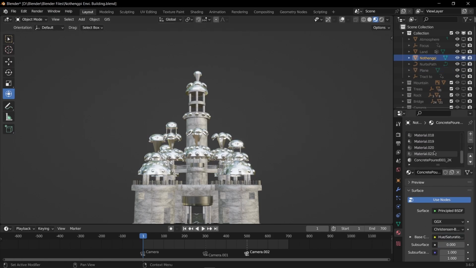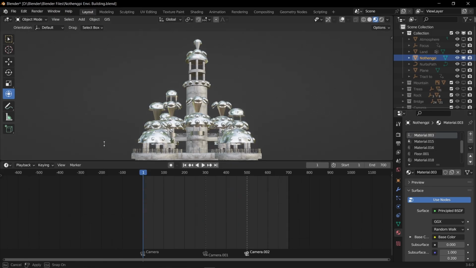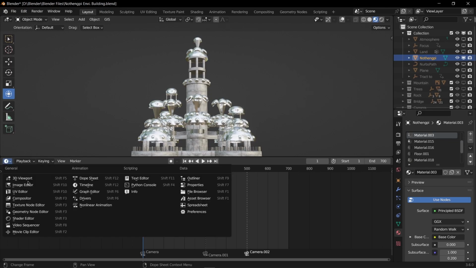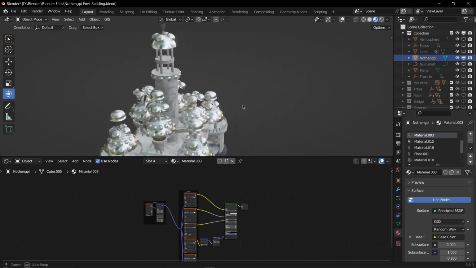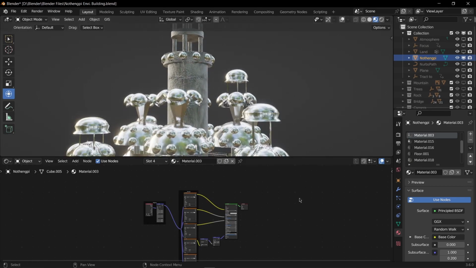As you can see, there are a lot of materials here. Also very simple.